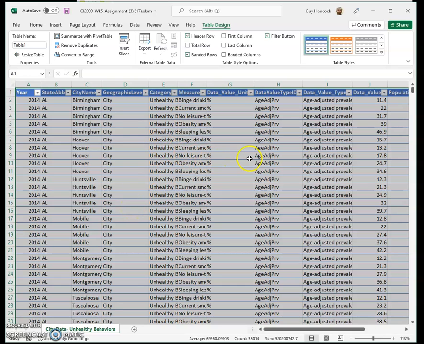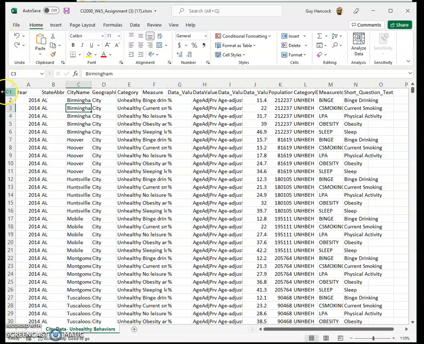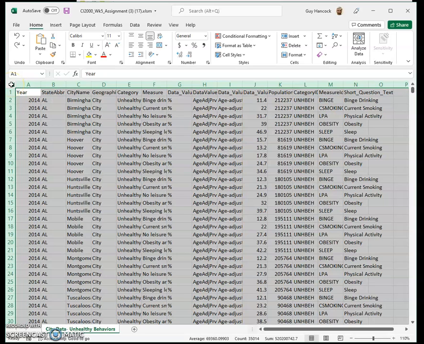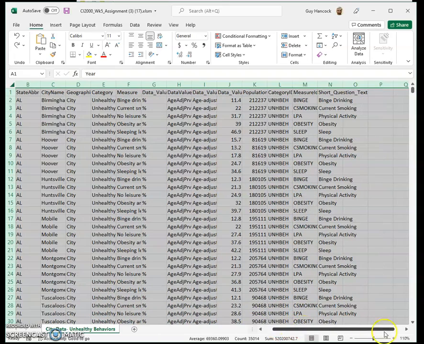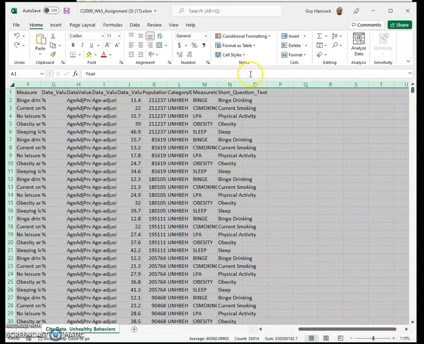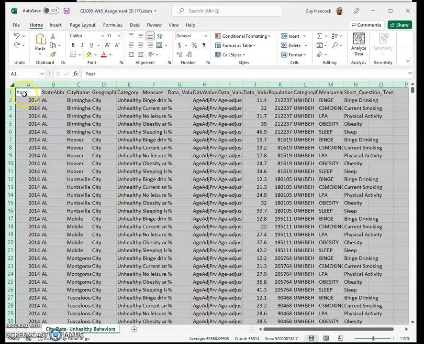In any case, the mistake that people make, I'll undo this, is to use this little corner icon and select the entire worksheet, which has over 16,000 columns. And that results in Excel putting a generic column heading in every one of these columns that didn't have a heading. And that's usually enough to choke most computers, and so you won't be able to go any further with manipulating the table or doing anything else.